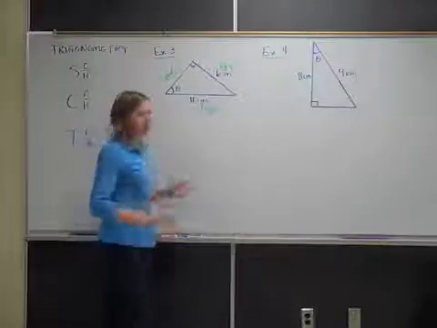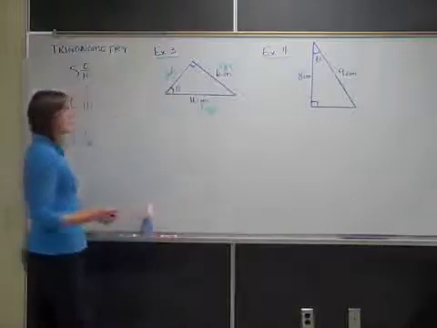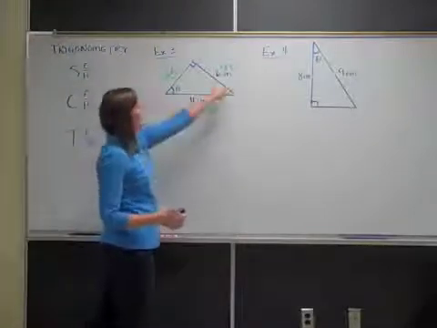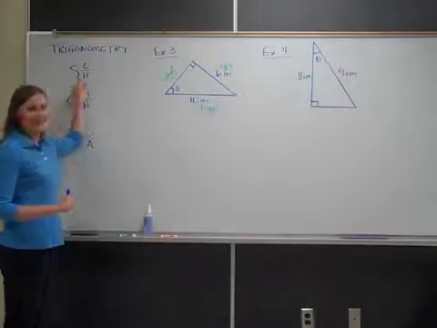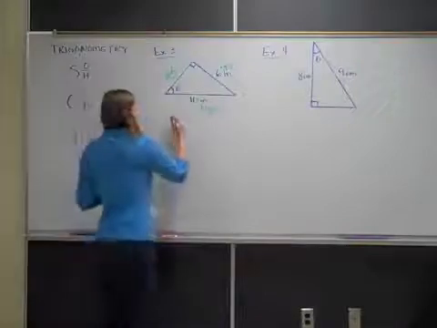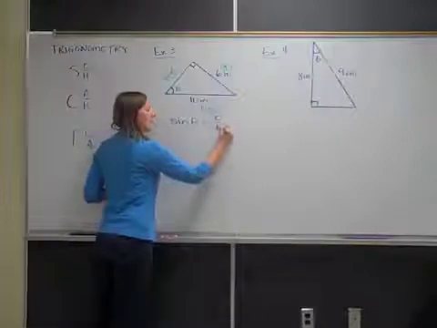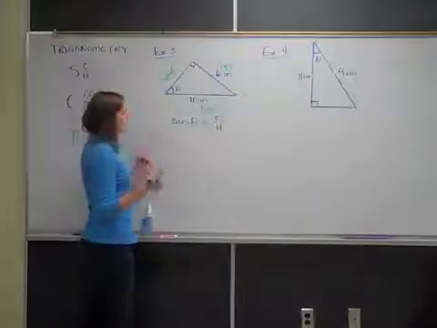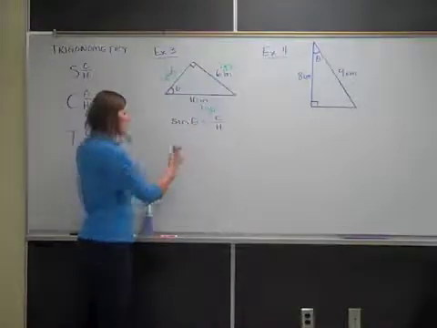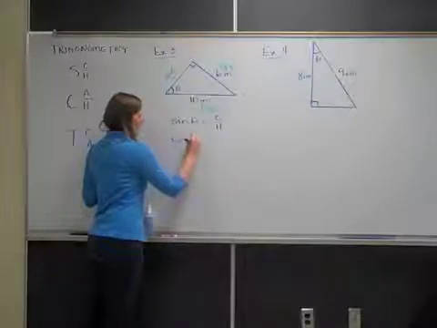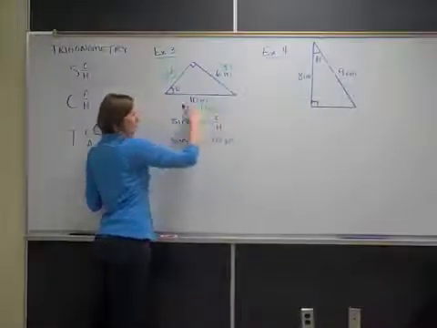Alright, so let's see what information we have and what we're trying to look for, and pick our trig ratio. I've got a hypotenuse and an opposite side. So which trig ratio includes opposite and hypotenuse? That is sine. So let's write an equation with the sine. The sine of theta equals the opposite over hypotenuse. Alright, fill in the information you know. And unlike last time, since we don't know the angle, we'll just leave that theta in there. So the sine of theta equals the opposite side, which is 6 inches, over the hypotenuse, which is 10.